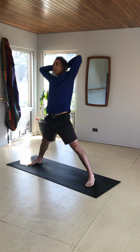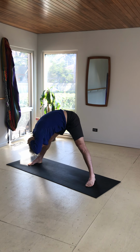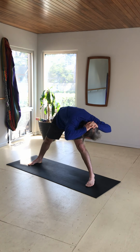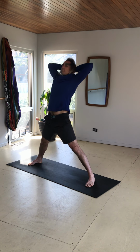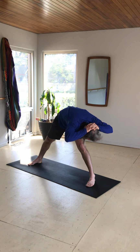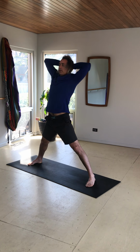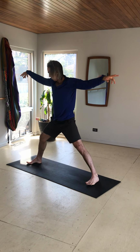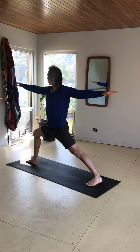And once you've completed your third round, switch directions. Once you've completed your third round in the second direction, let's release both arms out to the side. Turn the toes of your right foot to face the short end of your mat and sink down for warrior two. Find the outer edges of both feet.